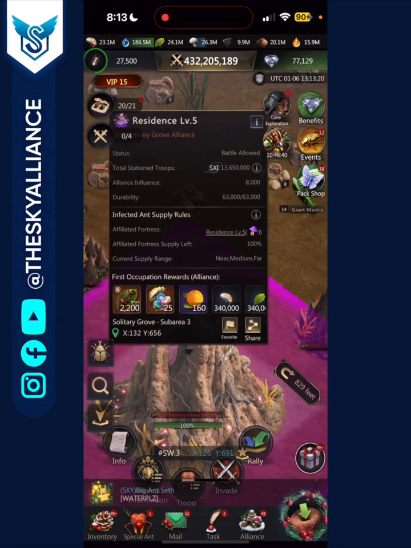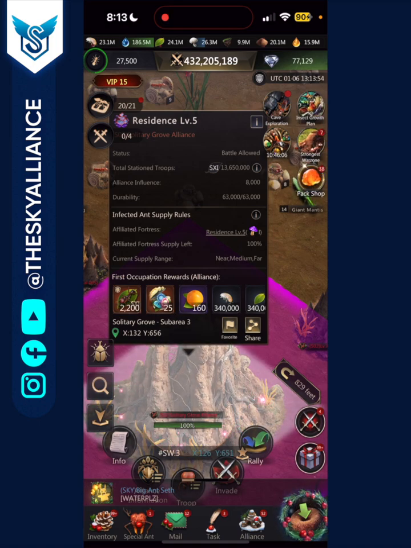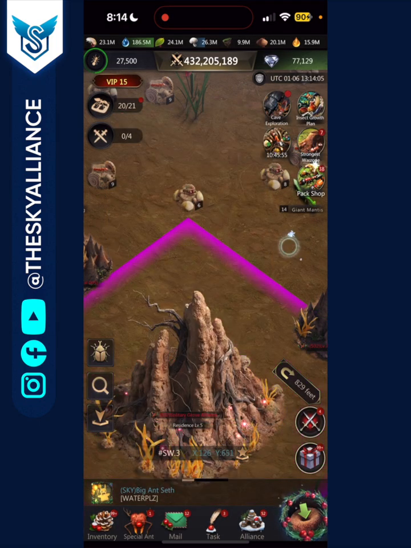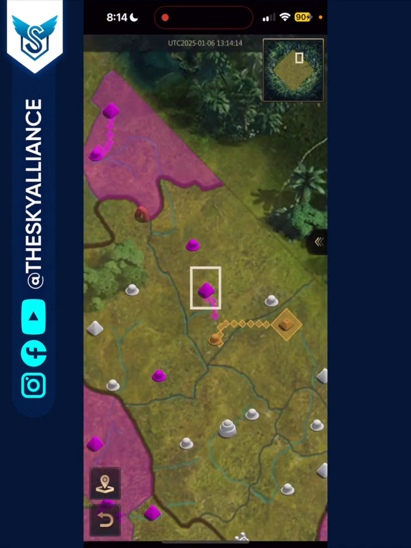Essentially what that means is that right now it has 100%, but if they were to start attacking BLS once they reach here, they're going to start using some of the supply. And as the supply keeps decreasing, they won't be able to continue attacking BLS if they are a little bit far away from this residence, if their supply goes below 70. But as BLS gets closer and they get considered in the medium range, then they can start attacking BLS again. When it comes to the close, I think even 0% or more is enough. So they will always attack you if you are attacking the residence itself. I think that is fine. They can still attack you. They won't really run out until you get the residence.